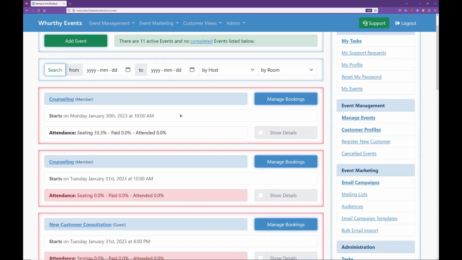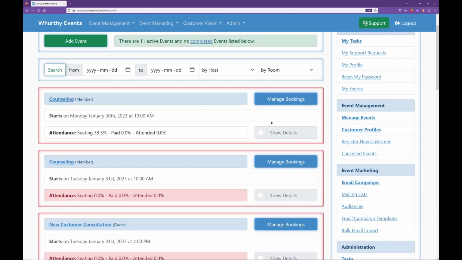You can click on the card in the top right-hand corner. So don't be concerned about following along with that right now. But with this particular event name here, we've got counseling. You'll notice that's also a hyperlink, so you can click on that to go to the event. We're going to be looking at that in another video, so don't worry about that for now.